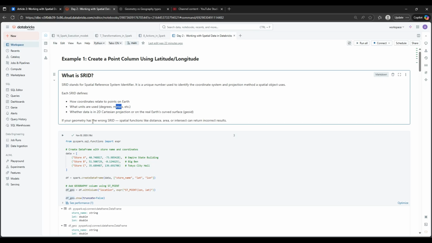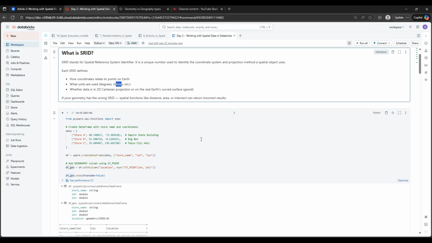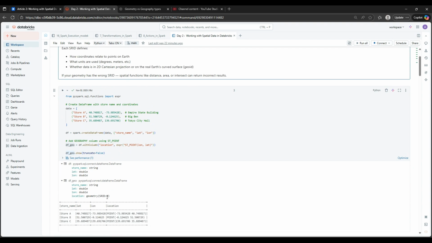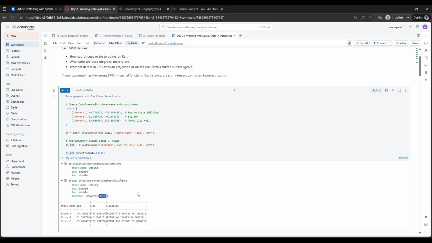If your geometry has the wrong SRID, spatial functions like distance, area, intersect can return incorrect results. So it is extremely essential that the SRID should be correct. Right now SRID 0 means it is just a simple geometric shape.